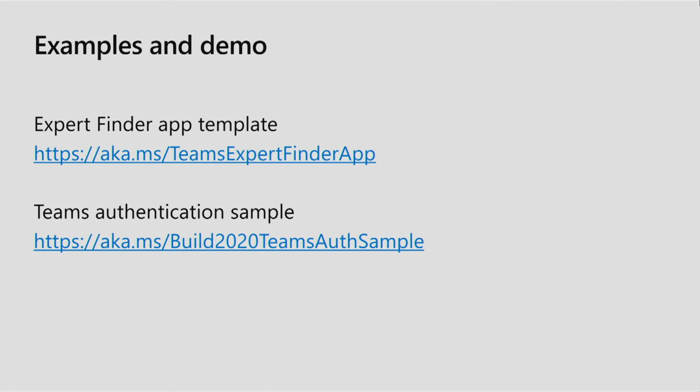Before I finish, I want to point you to the code that I showed in this video. Expert Finder, the app template, and the auth sample for the tab are available at the links on screen. Please download the code, run it locally, and see how you can apply these techniques to your own tabs and apps. Okay, thanks for your attention, and over to you, Nick.